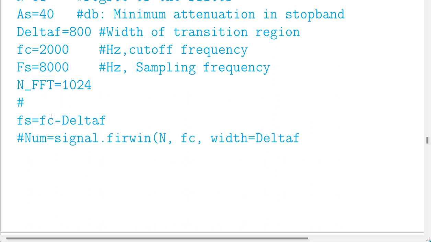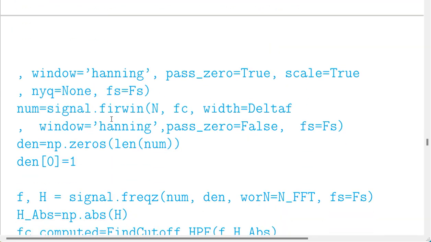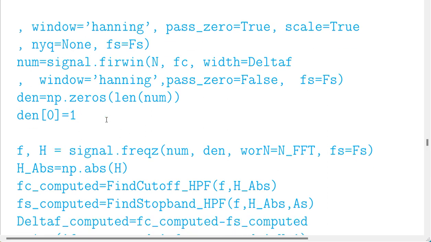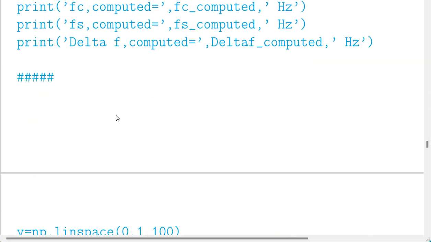Here we'll have Fs being equal to Fc minus delta F because it's high pass and the stop band is less than cutoff. Okay, so that's the only difference, and the rest is similar. Again using Hanning window.